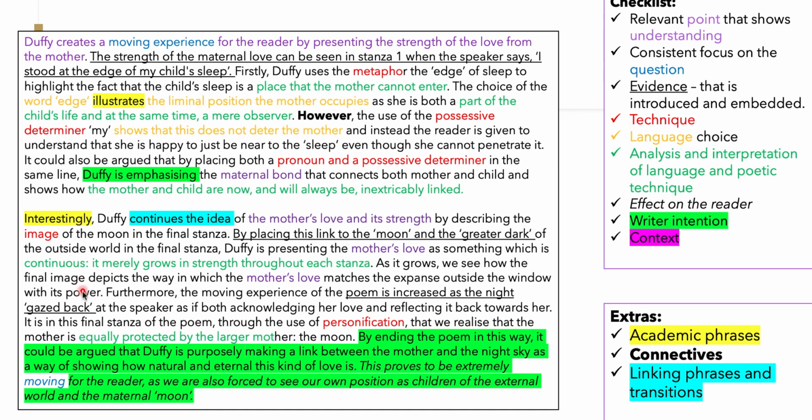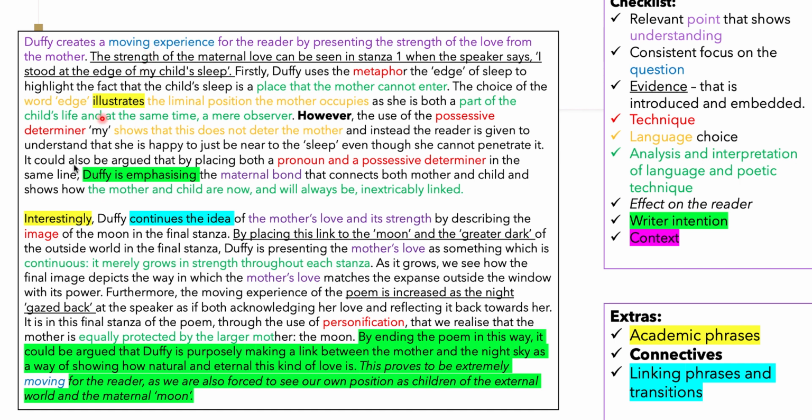Now, even though I've got a second paragraph here, it's still section 1. So sometimes it can be confusing if you just always think about it in PEELs. I know teachers, a lot of us, we do talk about them as PEELs. Rather than think of it as a PEEL paragraph, maybe think of it as a PEEL section. Because if you think of it as a PEEL paragraph, then you tend to want to shove everything into one long paragraph. And as you can see, I'm kind of talking about something different.